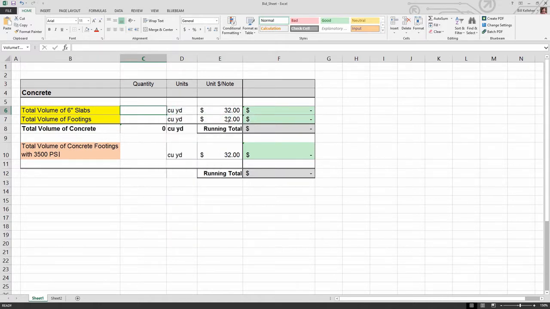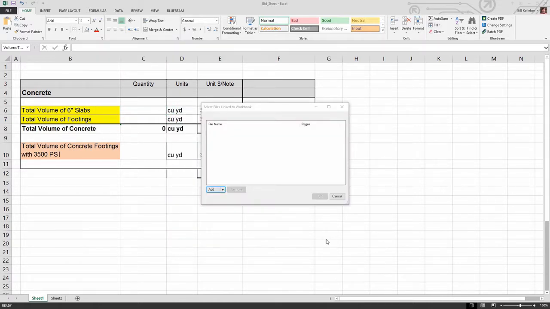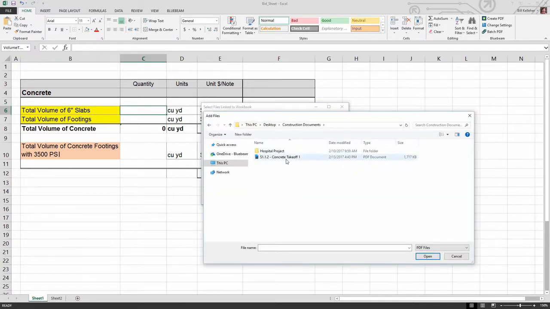Then select Create. Because we have yet to link the PDF files to this Excel document, we are prompted to add our files before creating our first link. These are the PDF files or entire folder of files that you want Quantity Link to use in its tabulations of data. Click Add and select the PDF we just looked at.